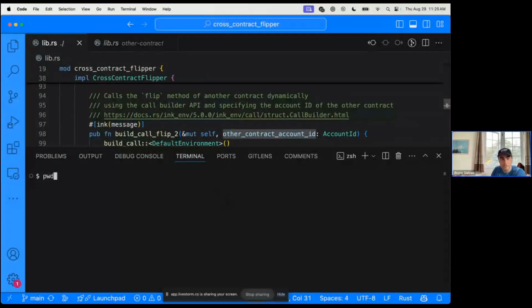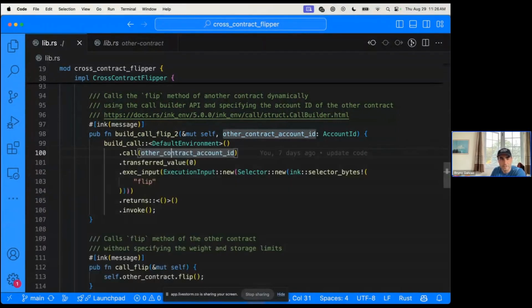So let's deploy the contract. We're going to use pop CLI here to deploy the contract. You can use pop up contract, and we can say this contract here.